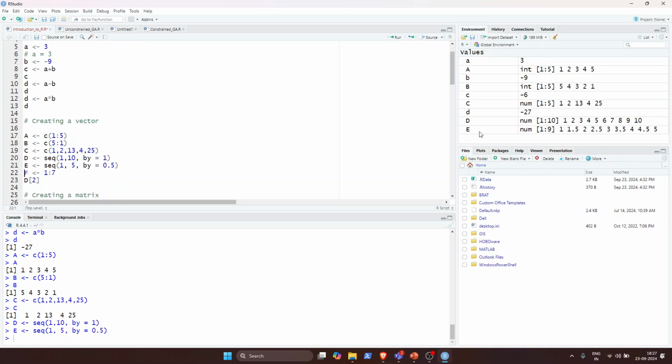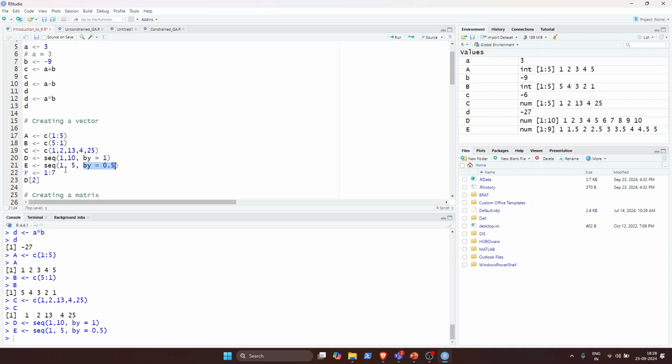See, the new variable e starts from 1 and goes to 5. But how many elements do we have? We have 9 elements. See, 1, 1.5, 2, 2.5, 3, 3.5, 4, 4.5 and 5. And here why it is not 1 2 3 4 and 5, because here we have mentioned that the sequence should be by 0.5, so the difference will be 0.5, so that's why 1, 1.5, 2, 2.5 and so on.